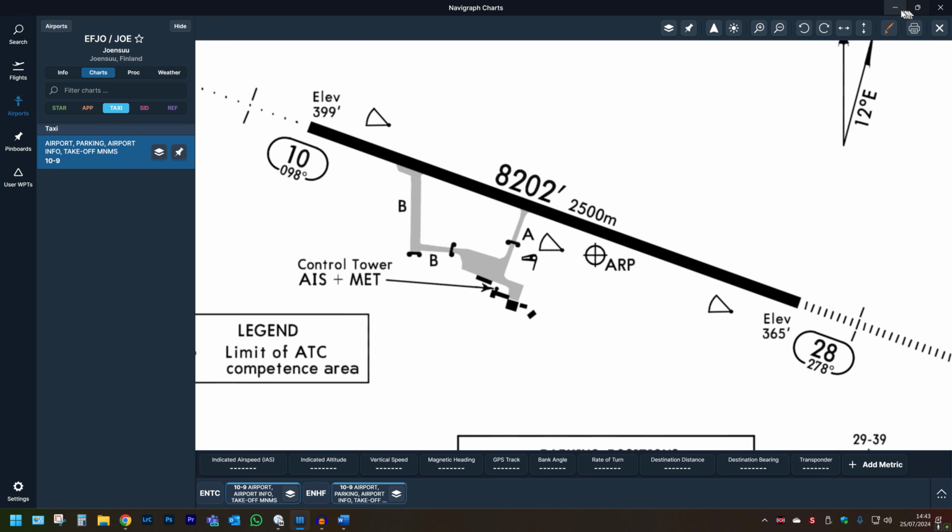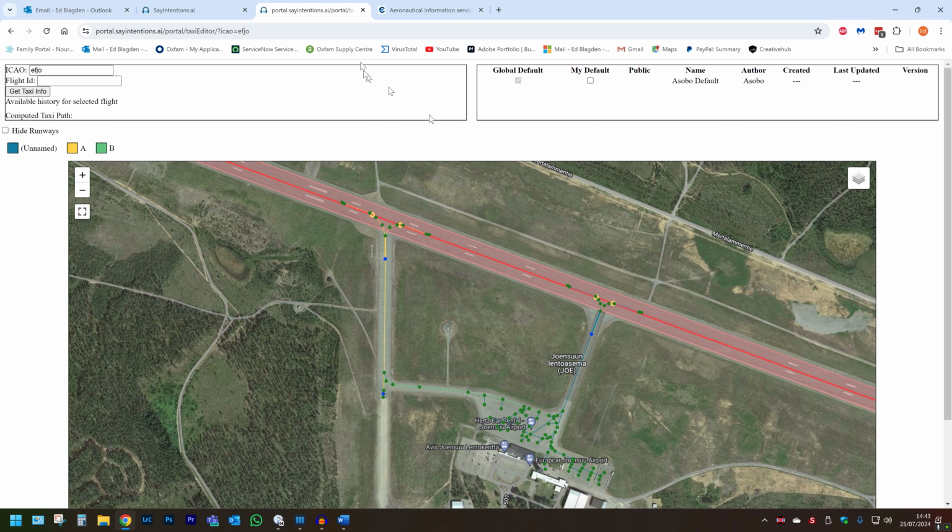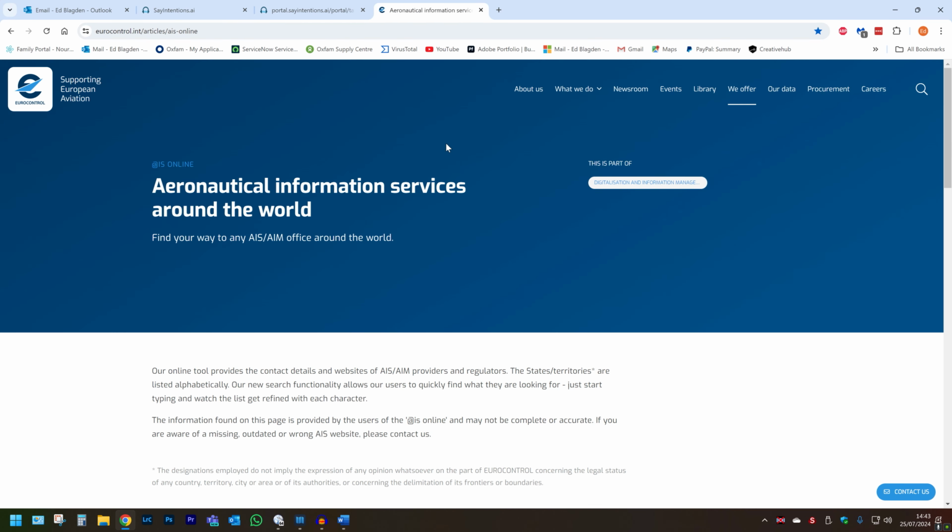And instead, the source that I use actually is the Eurocontrol website, which is a wonderful resource because it contains links to the AISs all over the world.